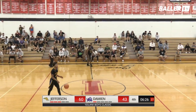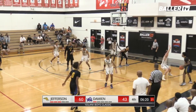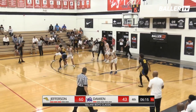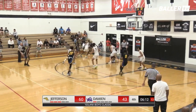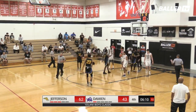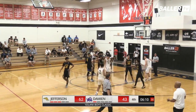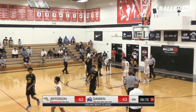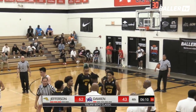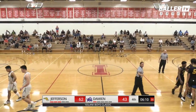Adams in the game, playing with 3 fouls. Hall, one of the few that doesn't have one next to his ledger. He's got 0 as he walks the ball up the floor. The low block. Rollins Kibonge, good and 1. Return to the baseline, draws the foul on Holtz. And now a 19-point lead. And we're going to timeout for the Democrats from Oregon. And this makes it very dire here for Damien.